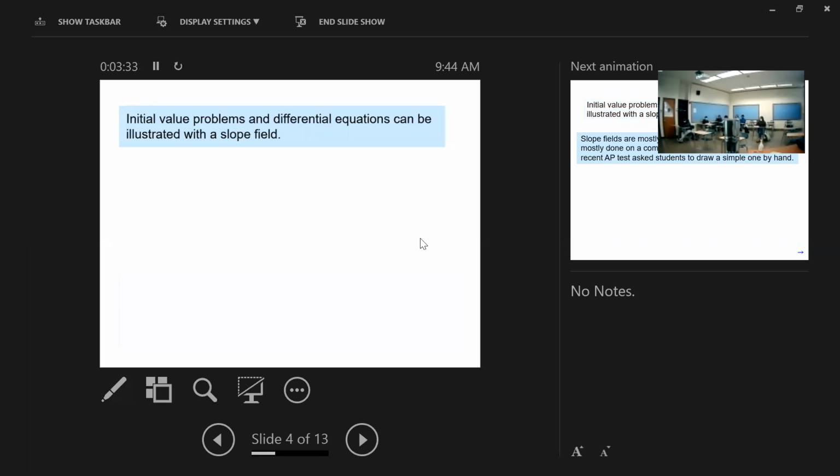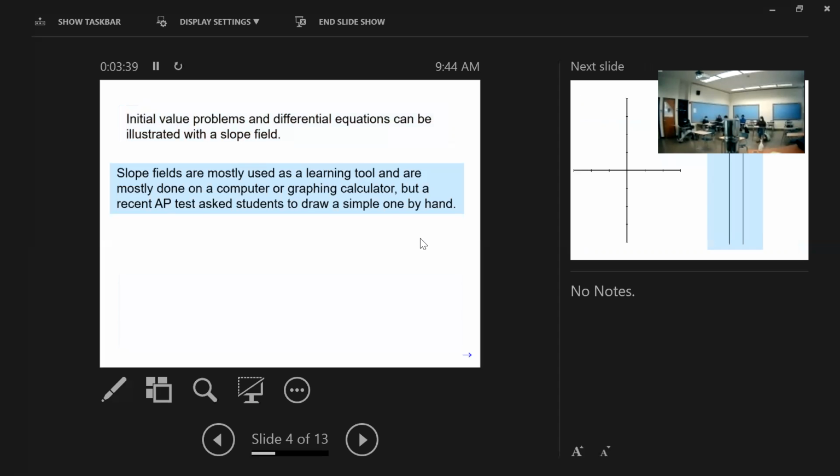Now, slope fields, this is new. This is on the AB test and the BC test. And the question that we're going to take you to in the homework problems is what the slope field question has looked like in the past if it's on the AP test. It's not complicated. The only problem with the slope field question is you feel so confident you can do this that sometimes people spend too much time on it. It's not going to carry that much weight. You can't say, I'm going to produce the best slope field the College Board readers ever read, because if you do that, you're going to run out of time in the rest of the test.